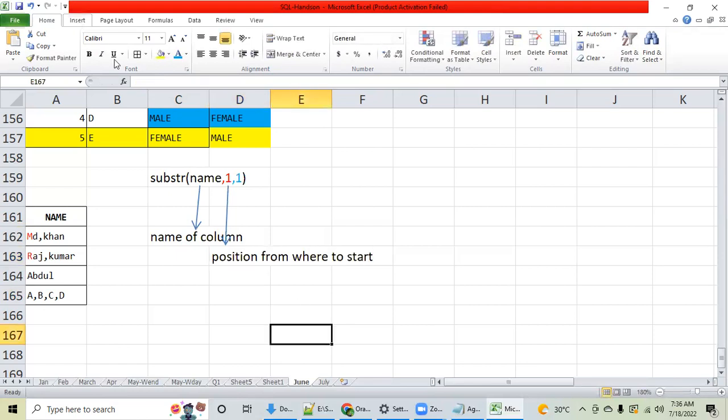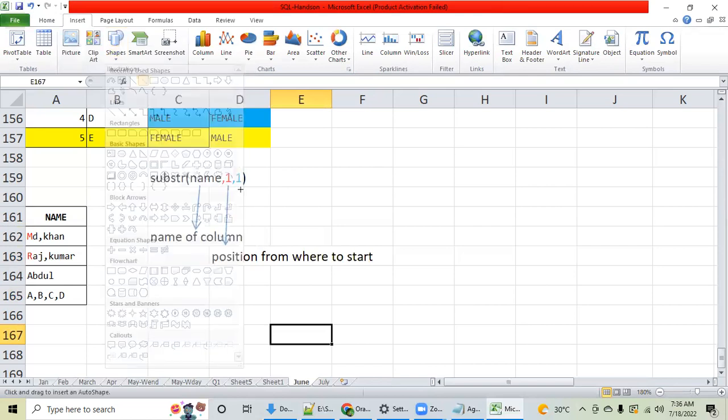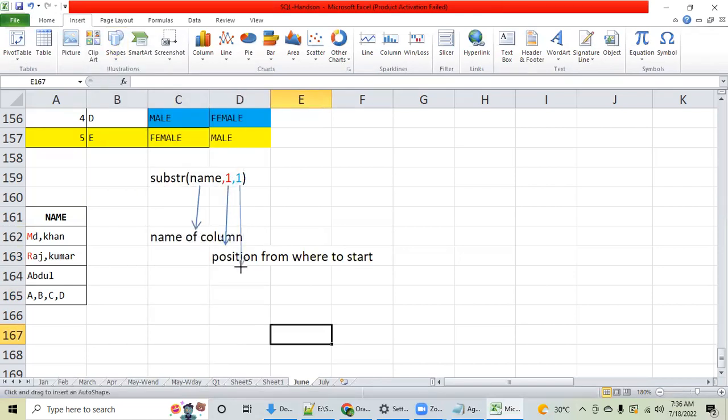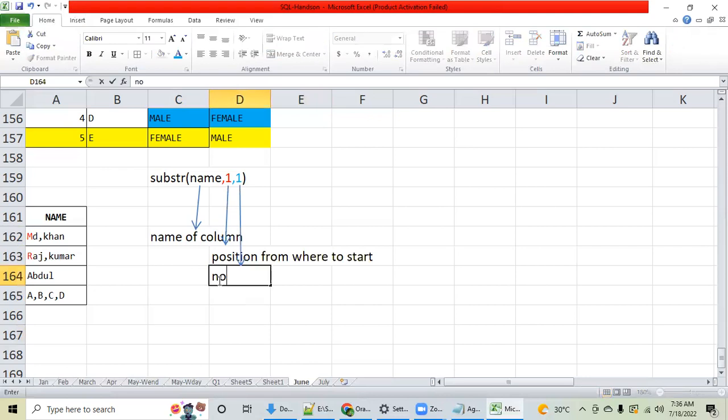Then the third is the number of steps. Now I think this should be clear. So one, the second argument, is the position from where to start. It means you have to start from the first position. The first position here is R. The third argument, in blue color, is again one.